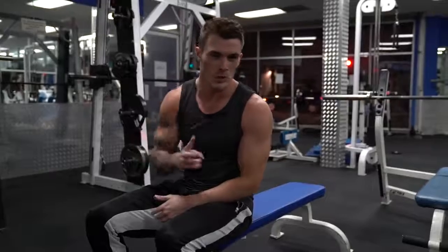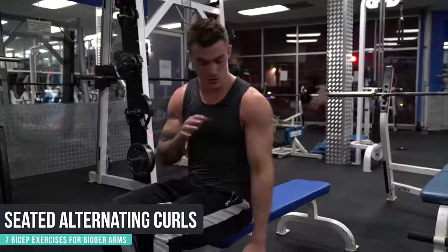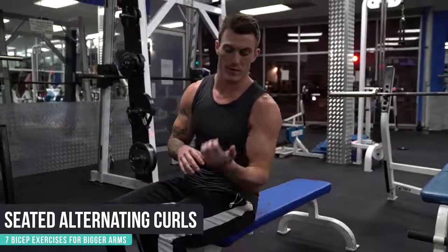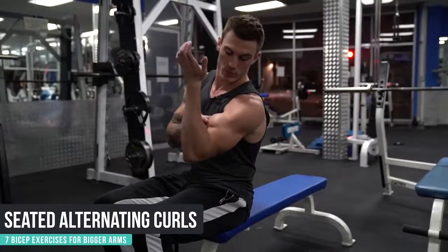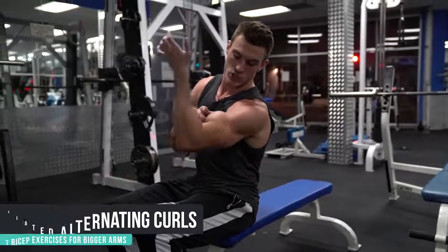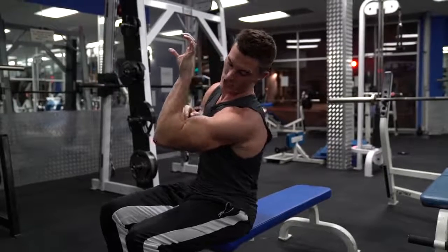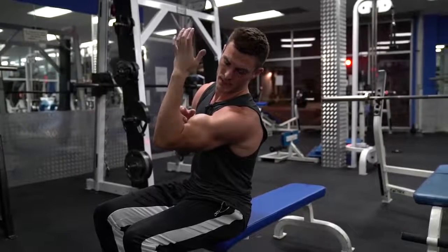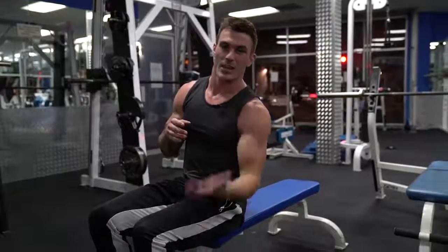All right, exercise number 2 is going to be a seated alternating curl. So a little different from the hammer curls, because with the alternating curls, what you're gonna do is start in a neutral grip, but then as you curl this weight up, you are going to supinate your wrist, which means you are gonna take your palm and they are going to end facing up. This is going to be really good for getting a nice, strong contraction. So that contraction is a little stronger than that contraction. Notice how my bicep shortens a little bit more by turning my palm up like that. That's going to help you get a nice peak contraction with that curl.